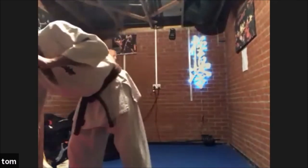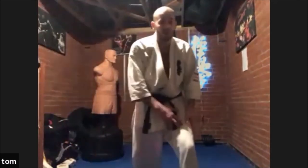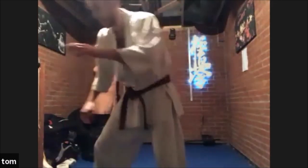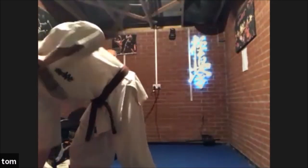One minute. Just the left side working, because it's off your front leg, bang, bang. Front leg, get out, bang, bang. Front leg, get out. One minute, as you may, sit up.